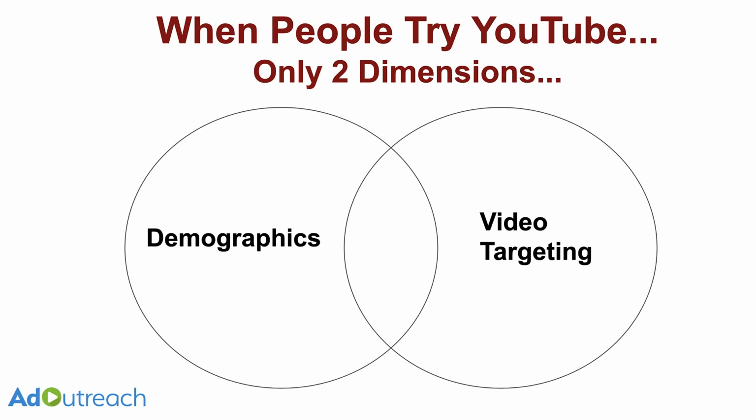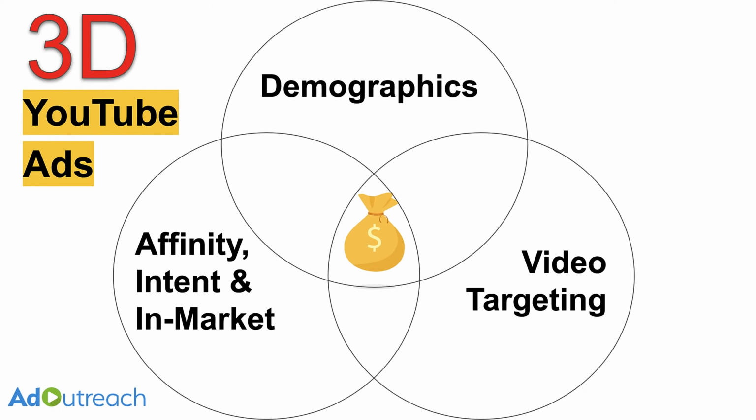Then once they discover that those ads can't scale up, they'll go over, and maybe this is you, and run some keywords. Or all of a sudden you'll go and run some topics. But then those are too broad. And because those are too broad, your campaigns aren't as targeted anymore, and they're not getting as great conversions. So the problem people make when they go over on YouTube is they stay in this 2-dimensional mindset, right? They take the demographics and they only focus on what videos they're running their ad in front of. But the problem here is we live in a 3-dimensional world, but this is actually a solution and an opportunity.